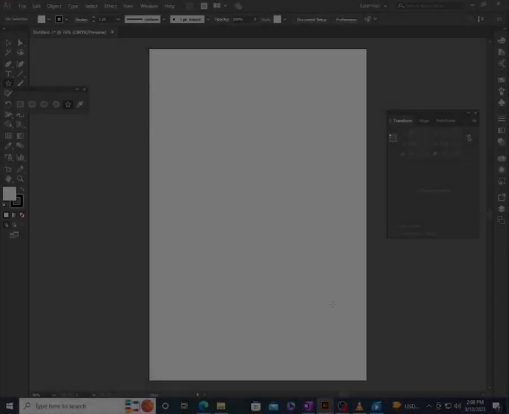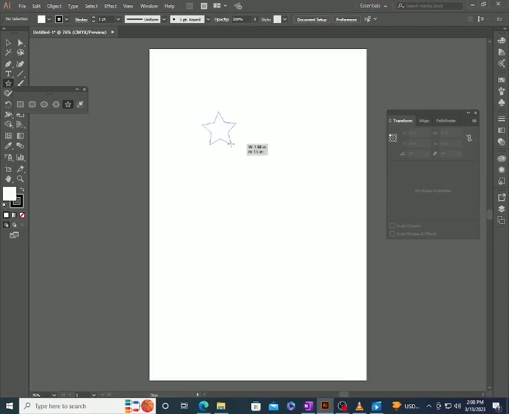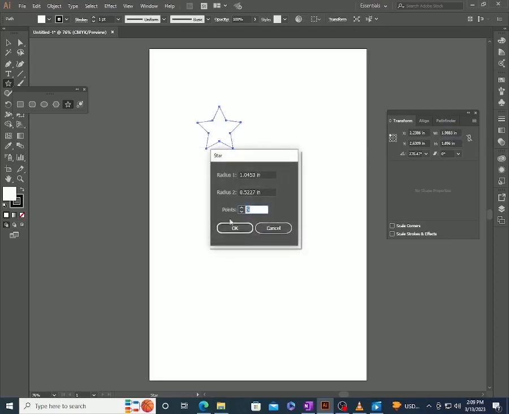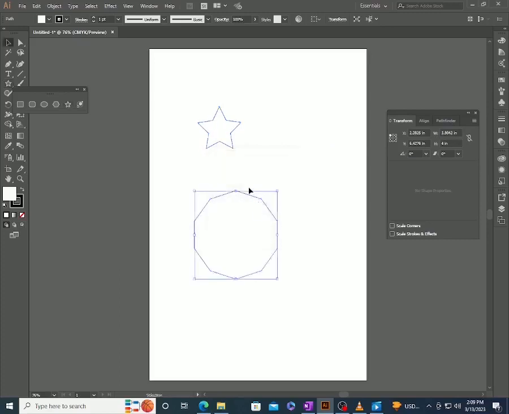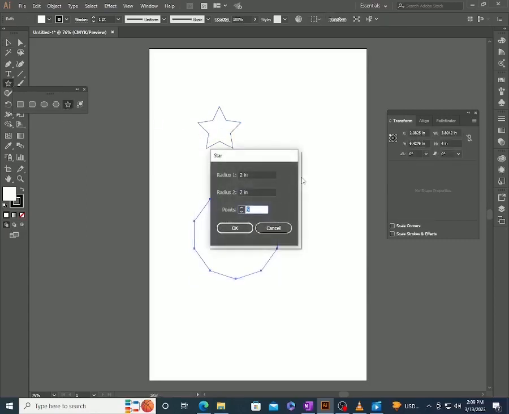This is going to be very interesting. Let's draw a star simply by click and drag. Same properties, nothing fancy here. Now select the star and just click, so this dialog box appears. Remember, if you apply the same value on both radius 1 and radius 2, it will not create a star shape, it will create a circle shape with some corners like this. So always apply half the value of the other value like this. Here you have a star.